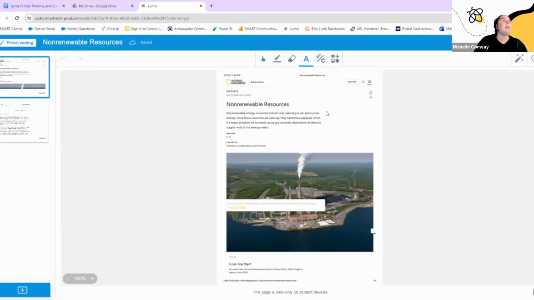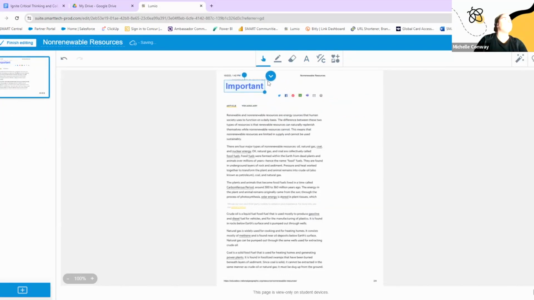I'm going to click on the A. This is what throws people off: if I click on the A, a text box doesn't immediately appear. I have to click on the space and then it appears. So now I can type important, if I spelled it right. I'm going to change this color to blue, and make it bigger so my kids can see it. Bold, and there it is. Make it a little smaller so it fits in this space. Important. And then I'm going to duplicate this because I work smarter, not harder.